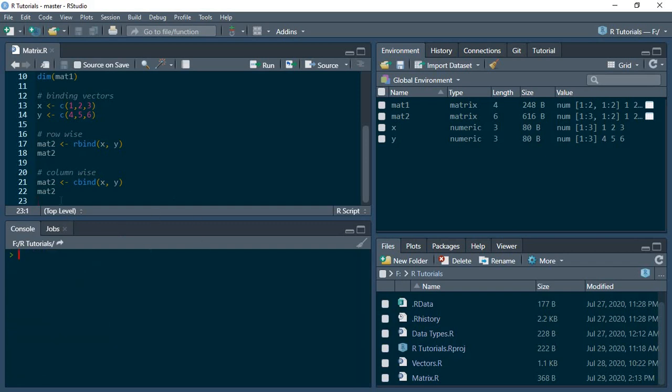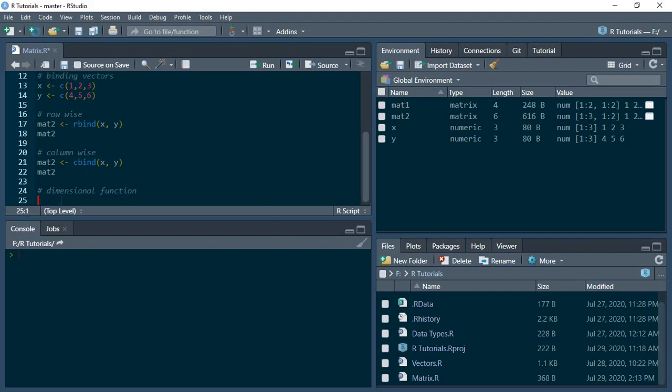The other technique that we can look at is using the dimension function. We have this vector x. What if I wanted to convert this into a matrix? Okay, just a minute. Let's define a new x. Then we give it 1 2 3 and 4.